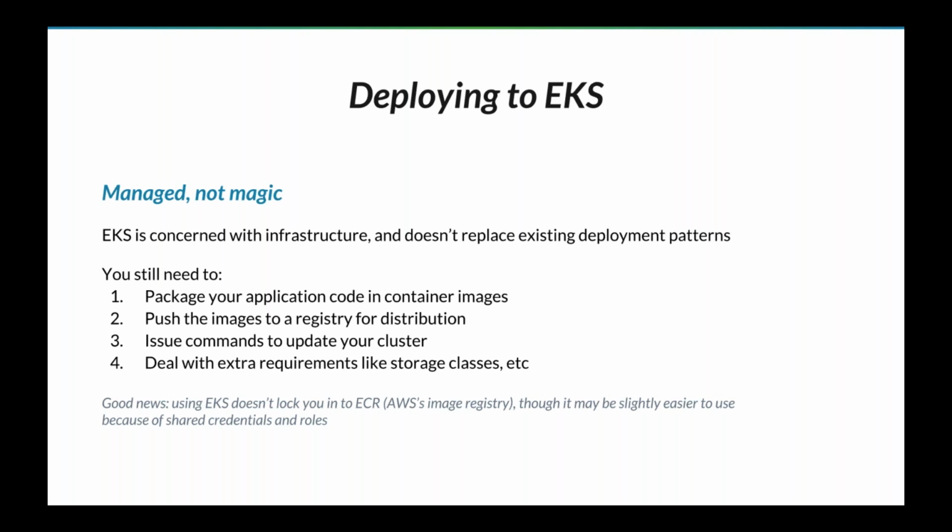The really nice thing about EKS is that just because it's AWS and really tightly coupled to the AWS infrastructure doesn't mean that you're necessarily locked in to use other tools from AWS like their registry, which is ECR. You can definitely use Docker Hub or Quay.io or your own registry. And it might be just slightly easier to use ECR because there's some credential overlap, but you're certainly not locked in. So you can still flexibly use whatever images you need or push to whatever registries you want to during your CI/CD.